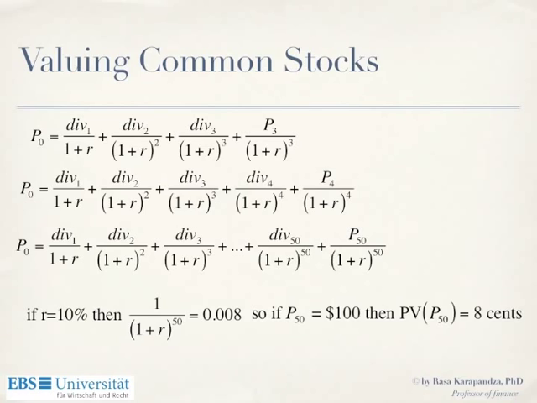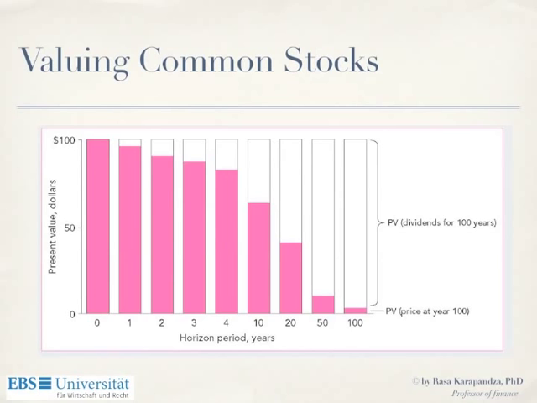Let's imagine that this dividend is $1. This is nothing. This is a small mistake in the estimate. And I can push this argument even further. We can say, okay, how much of the total present value comes from dividends and how much comes from the present value of the future sales price? If we increase this horizon, a very, very small fraction will come from this final sales price.